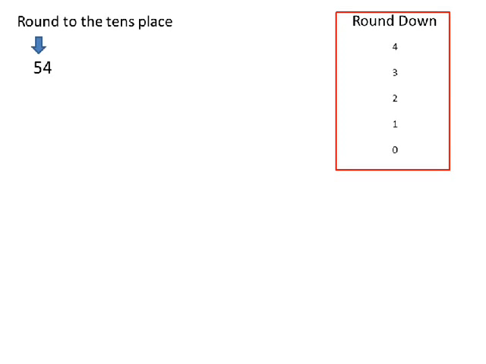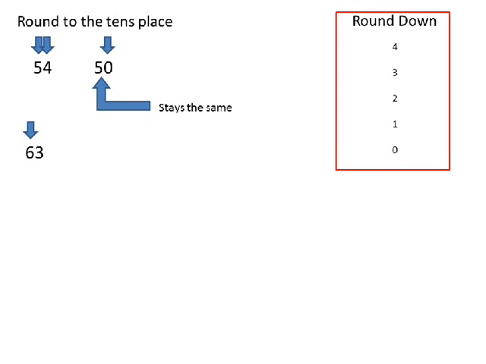First, we are going to talk about rounding to the tens place. When we round to the tens place, even though the 5, which the arrow just pointed to, is in the tens place, we have to look at the 4. If we look at our little chart that I rewrote, rounding down is 4, 3, 2, 1, 0. So this would tell us to round down. What we do is we put a 0 where the 4 used to be, and then the 5 stays the same.